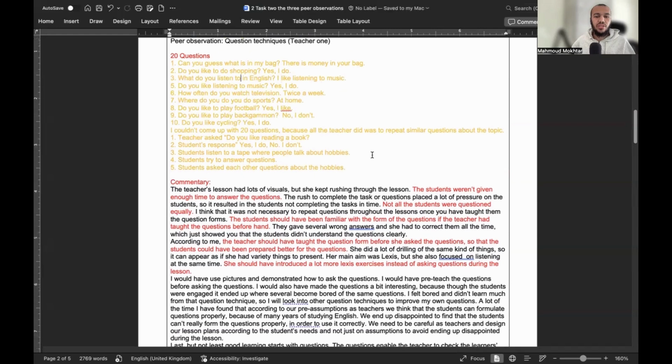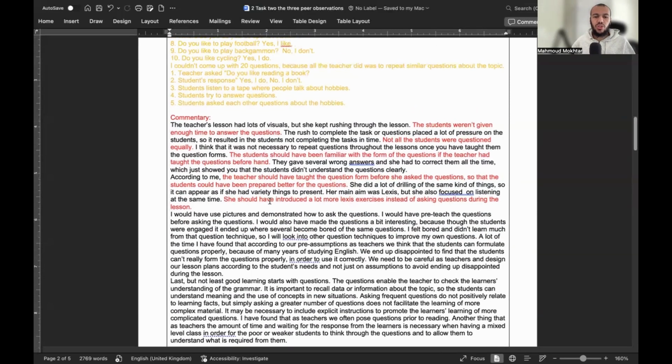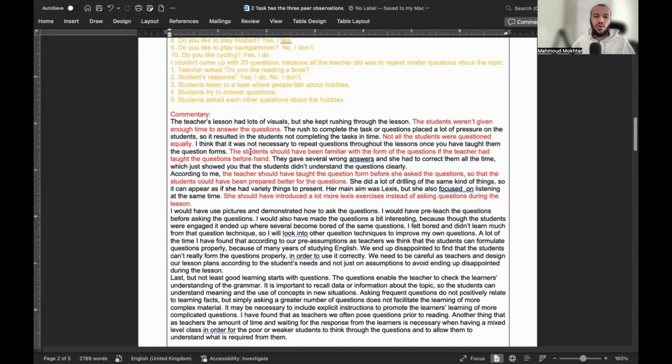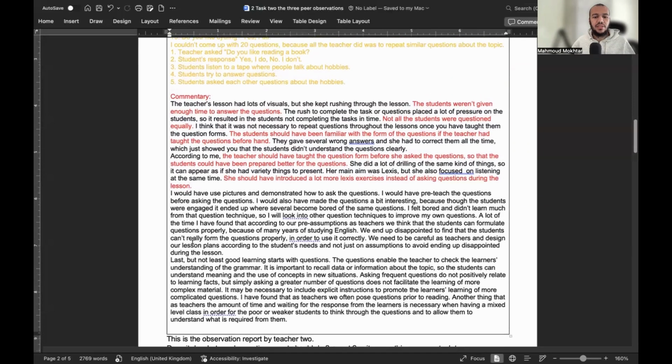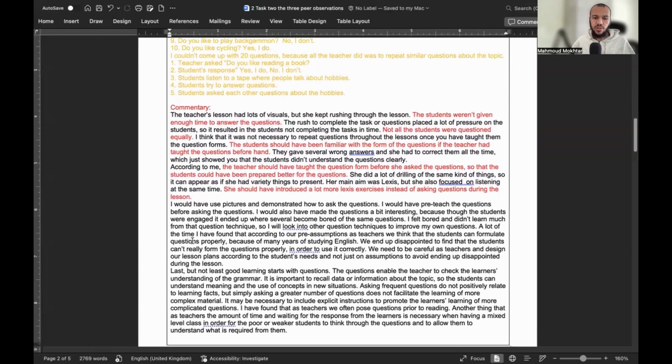Second thing, if you read through the report, you find a bit of judgmental language, on things like this should have happened, not this, not that, and so on. This is how things should go, and so on. This is a bit of judgmental language. And towards the end of the report, there is no self-reflection on how this teacher will change or adapt things in his or her classroom. So that's one other comment on teacher 1.